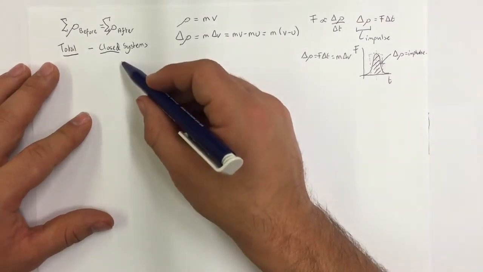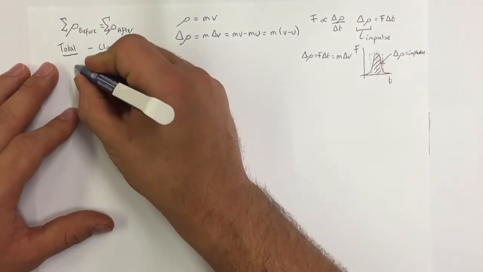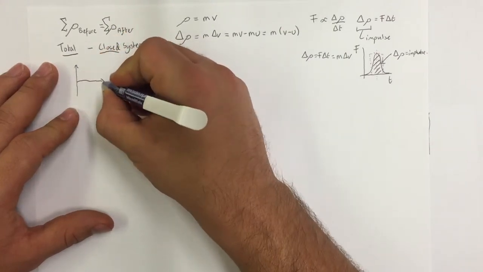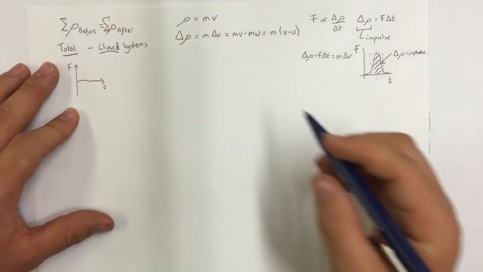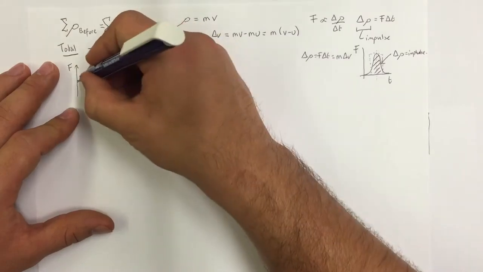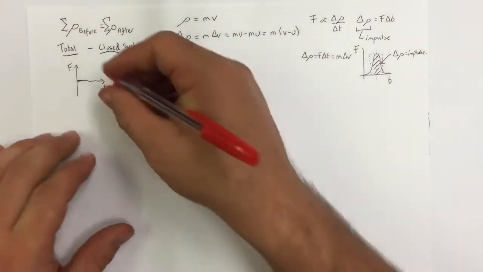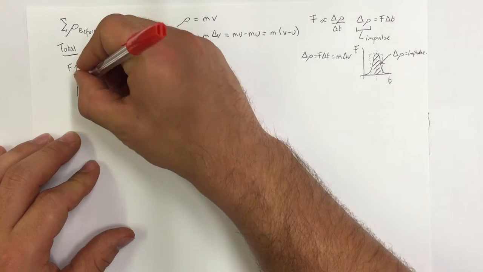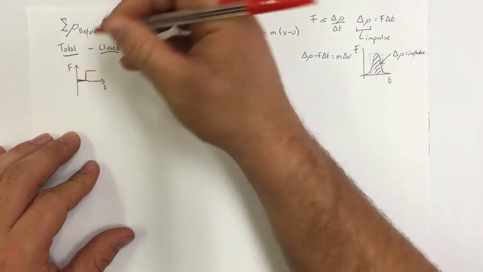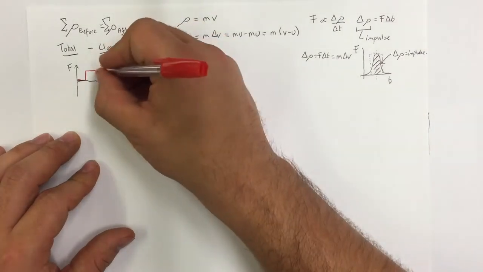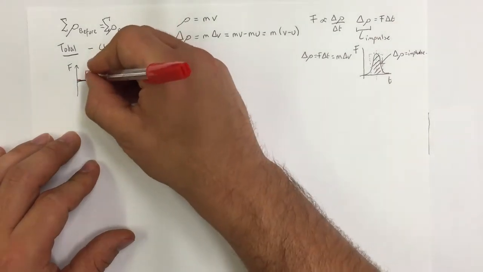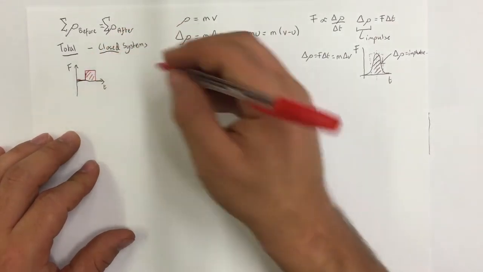Now, if we go back to the conservation of momentum and link it to these force time graphs, if I have a force time graph for an object A colliding with object B, so if I simplify this and make it very simple, I initially have no force until the collision occurs, and then at this point I will have a force of relatively constant magnitude, to keep it very simple, applied on an object, and then obviously once the collision's over it stops. So we know this area here is the impulse.